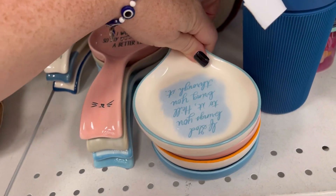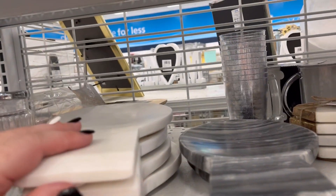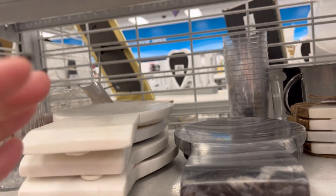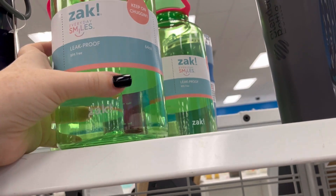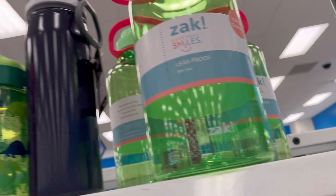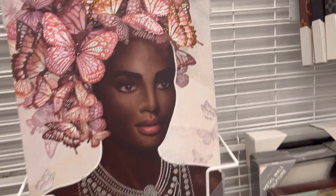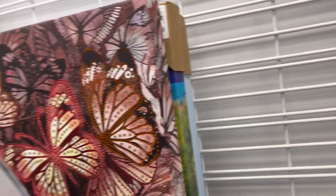Some religious mugs too, really nice. These were like marble — a marble piece where you can put your utensils on while you're cooking. I was looking for water bottles, kind of looking for Stanley dupes — I did end up finding one at TJ Maxx. I love this painting, it's really gorgeous. I love the butterflies.